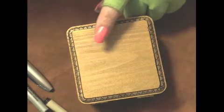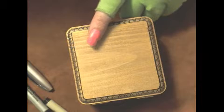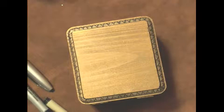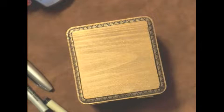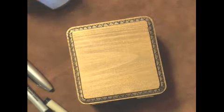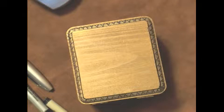I made Mommy a box back at Mother's Day. Have you seen that box, Molly? Let me see. I should have a picture of that box somewhere. I know there's one on the internet here. Let me open it up real quick. Let's see what I can find. Let me find you a picture of that box. I did it for Mommy for her Mother's Day present.